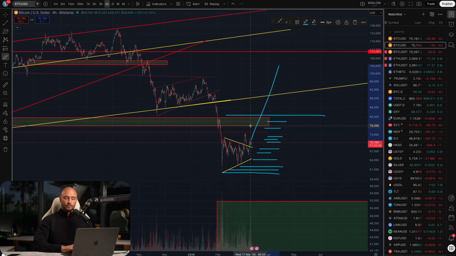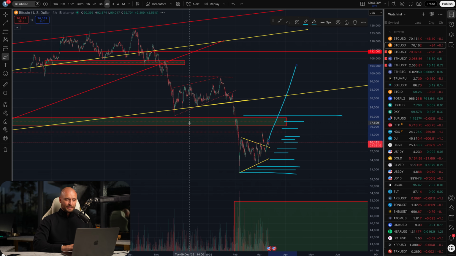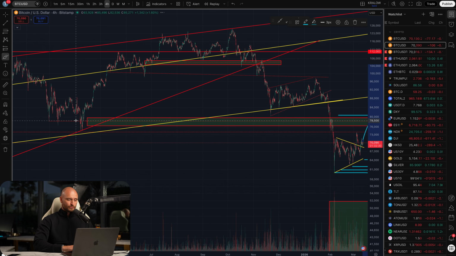But the price never moves in a straight line. It always goes up and down. Just like here, for example, when it goes up, then a tiny bit lower, up, down, up, down, up, down, up, down, down, down, up. So it always moves in a frequency. It goes up and down and up and down, making higher highs and higher lows, or lower lows and lower highs, which is a trend, really. That's how you identify a trend.